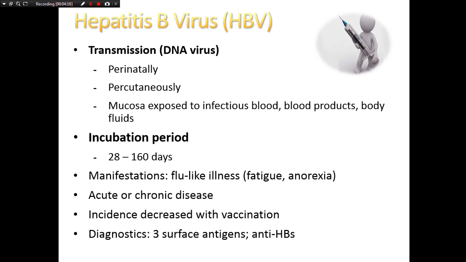If we were going to do serology testing for hepatitis B, it's a little bit more complicated than hepatitis A. There are 3 surface antigens that are specific to hepatitis B, and there are corresponding antibodies that can be tested that target these antigens. The one you need to be aware of for your test is the antibody HBs, which is a surface antibody. This would indicate lifelong immunity, for example if somebody received the vaccination, active immunization.